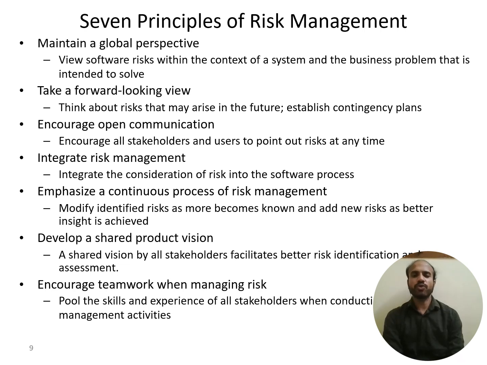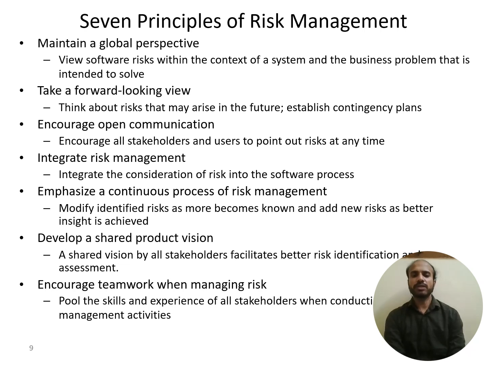Next is to encourage open communication. That is, all stakeholders and users as well will need to be encouraged to point out risks at any time. So the team will need to clearly allow the stakeholders and the users to point out risks at any time so that you know the options from various perspectives, and accordingly plans can be made in order to keep things in place.